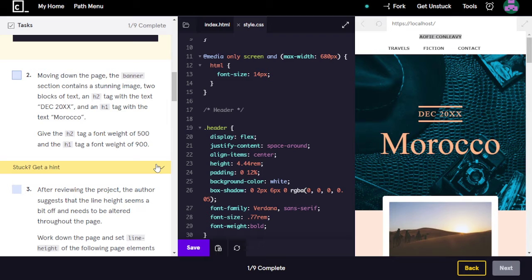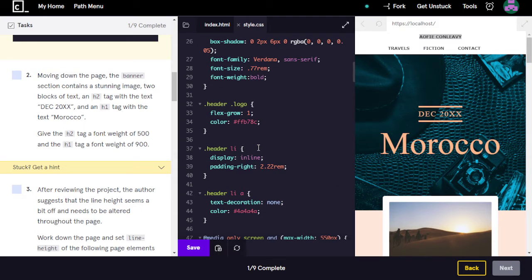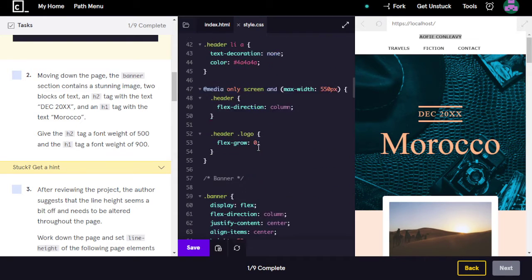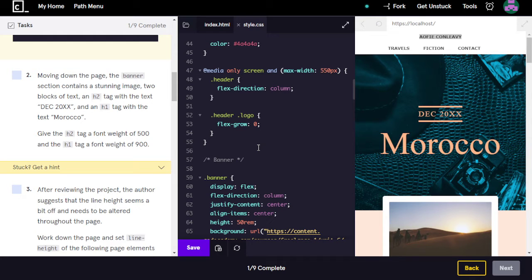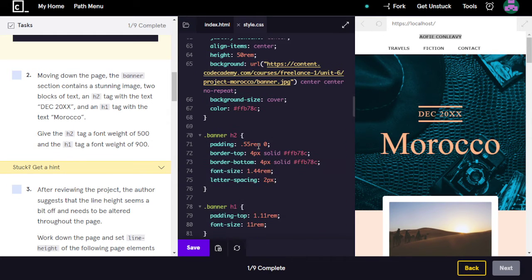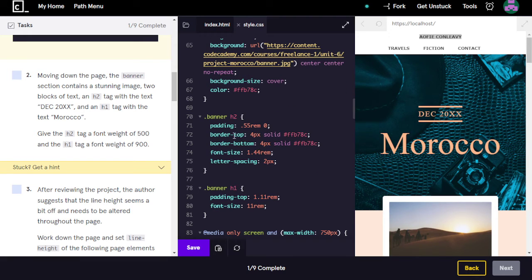And the next step, moving down the page, the banner section contains a stunning image, 2 blocks of text, an H2 tag with the text December 20XX, and an H1 tag with the text Morocco. Give the H2 tag a font weight of 500, and H1 tag a font weight of 900.